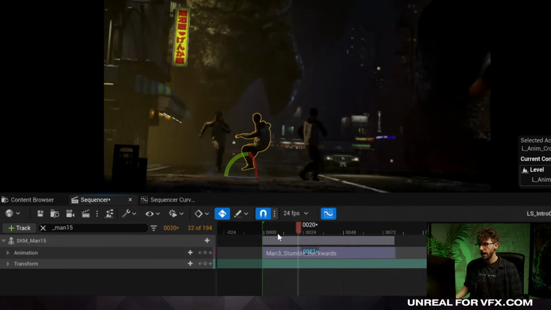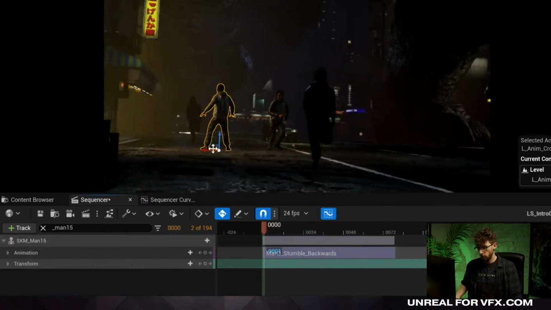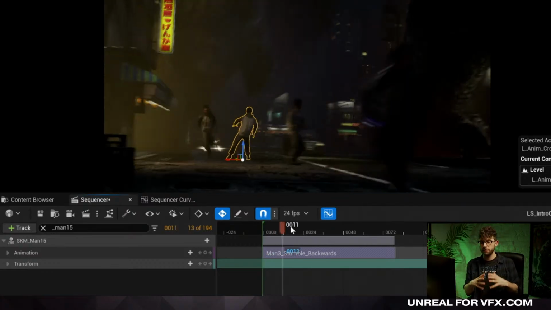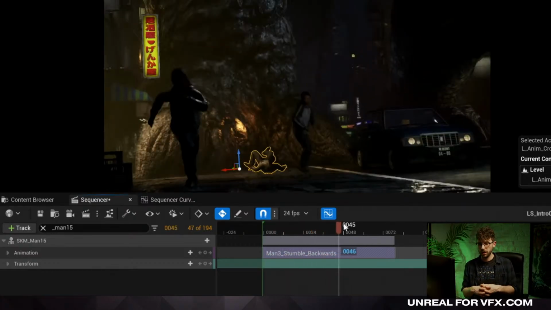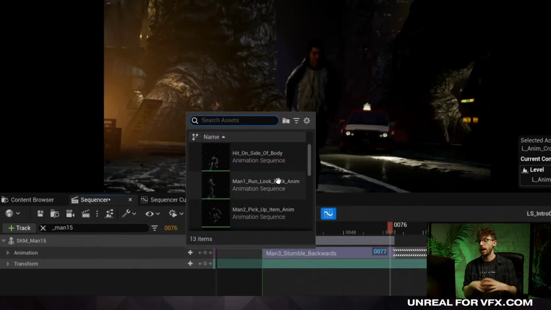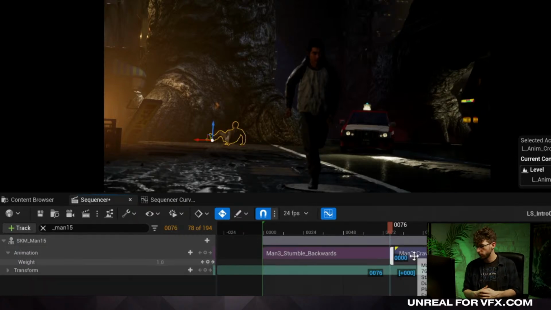So we can just rotate him around. And again, we don't have to worry about the animation. We'll just rotate him into place and we'll worry about the composition. We'll think of the shot like a filmmaker, but we don't have to think about it like an animator if that's not something that you're already great at. So that's why I love using Unreal for animation and for characters, is it makes this process really, really easy.